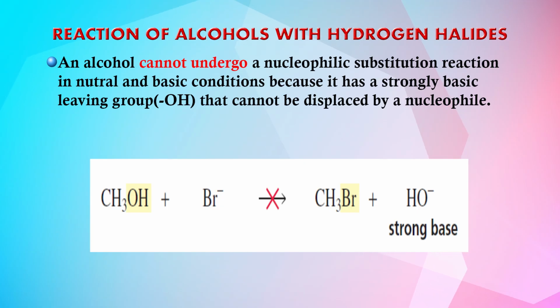We will carry out the reaction in presence of an acid. That can be, we can carry out the reaction say with HBr, or if we are carrying out the reaction with HCl, then we will carry it out in presence of a Lewis acid. That is, we can carry out the reaction with a mineral acid or in presence of a Lewis acid. So how will we convert this OH into a better leaving group? For this we carry out the protonation.